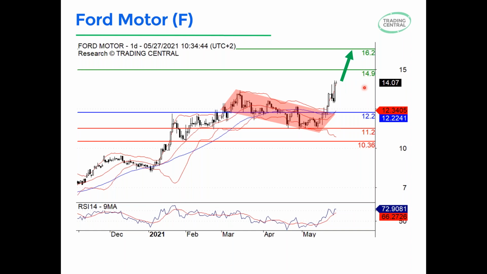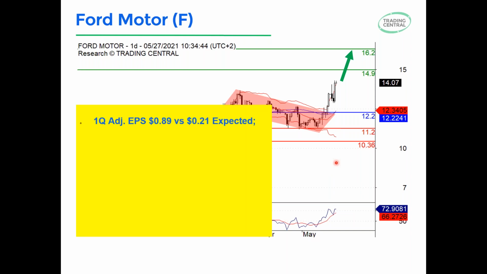I have to leave the targets and amend the pivot point again because for the last few days it made a big jump. And also, you look at this momentum indicator RSI, it's very good. And we do not see divergence at the moment. What is divergence? Okay, I will tell you later. I can say this technical configuration is still very strong for Ford Motor.